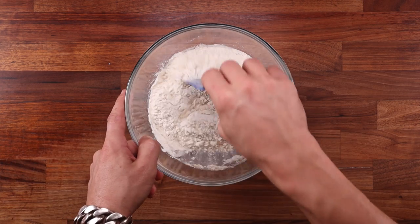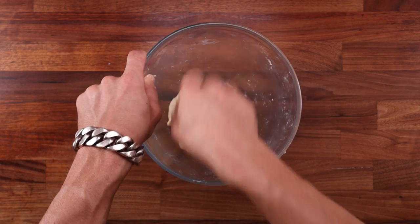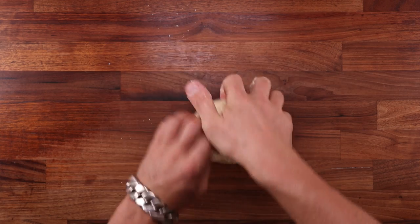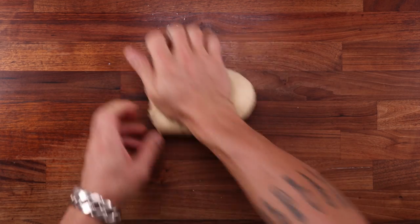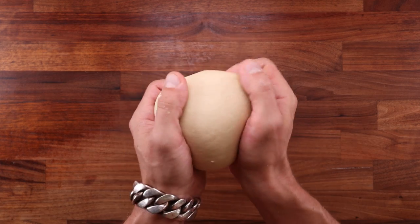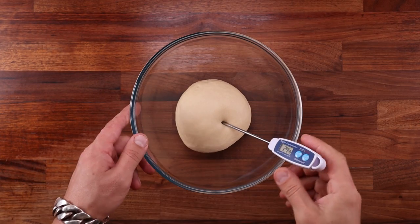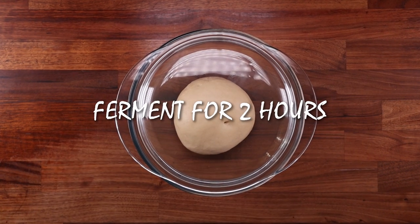Now add the flour, get your scraper and mix it to a dough, and if the scraper is not doing the job anymore continue by hand. Once everything is nicely mixed, pop the dough out on the table and start kneading. This dough is not sticky at all so the regular kneading method will do. Press down and forwards with the heel of your right hand, and using the fingers of your left hand fold a piece of dough under the heel of your right hand, then turn and repeat. Knead the dough for five minutes until it's nice and smooth and cohesive. Take its temperature — around 25°C or 77°F is just about right. My one came out a little cooler but my kitchen is warm and half a degree here or there is no big deal.